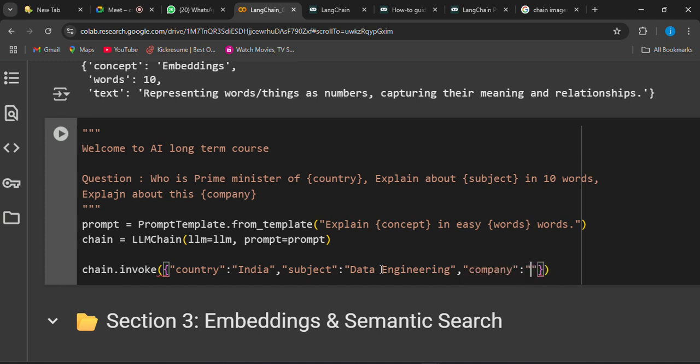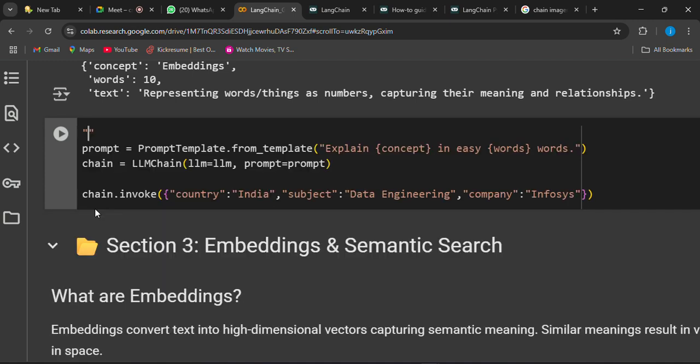Any confusion? No? Clear? So now we have to pass this inside here. Otherwise, it will throw us an error.